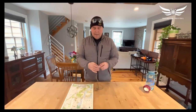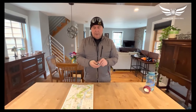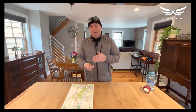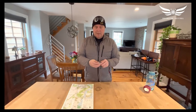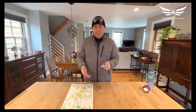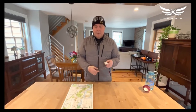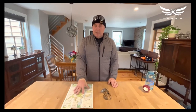The paper map is an essential item I always bring with me. One of my signaling devices is a whistle that has a built-in compass. I don't need a full lensatic compass for navigating point to point, but this little compass gives me the ability to determine direction — which is always helpful, especially if you're lost. Just knowing direction itself might get you out of a bad situation. So for me, navigation is a map and a compass.